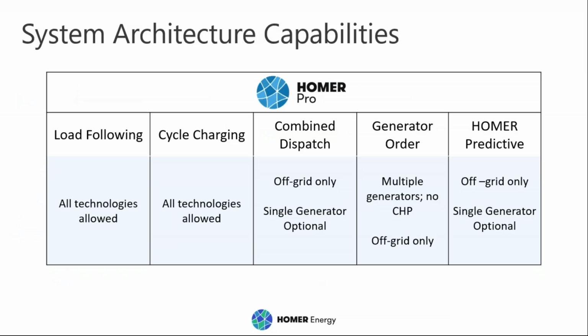So now I'm going to turn it over to Steffi to talk about our predictive dispatch strategy and our grid-connected strategies. So Peter was talking exclusively about the dispatch strategies which are in HOMER Pro. That was cycle charging, load following, combined dispatch, and generator order. And I'm going to talk about HOMER Predictive, which is in that final column there, before turning over to HOMER Grid's dispatch strategy.